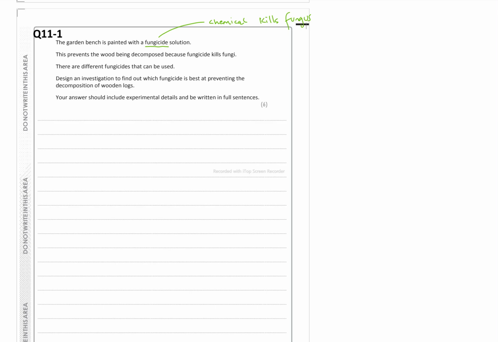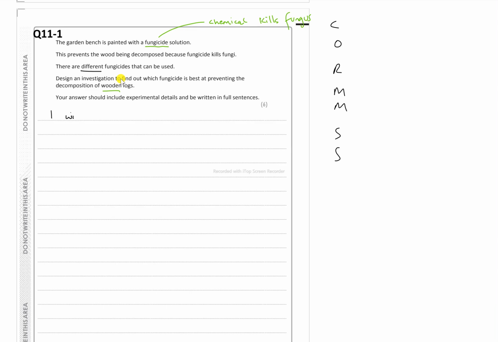Design investigation. Okay, so we want to design an investigation to see which fungicide is the best one. Full decomposition of wooden logs, right. So what we do, same thing again, right? That's to remind me. So, okay, what am I going to control? So we want to work out, so there are different fungicides.